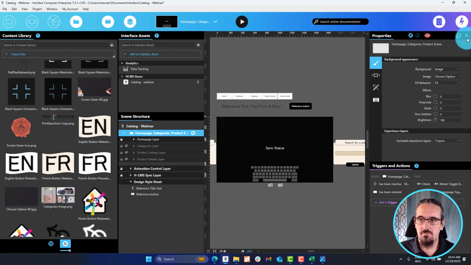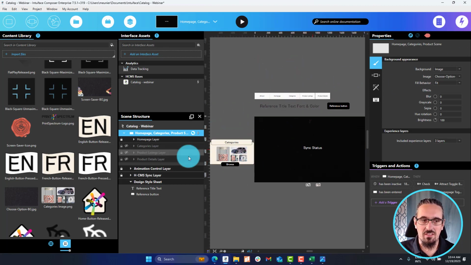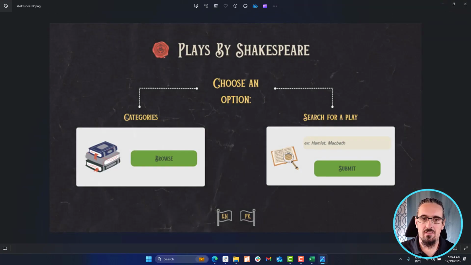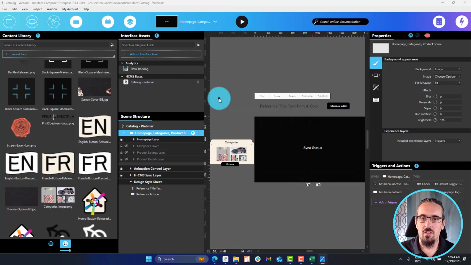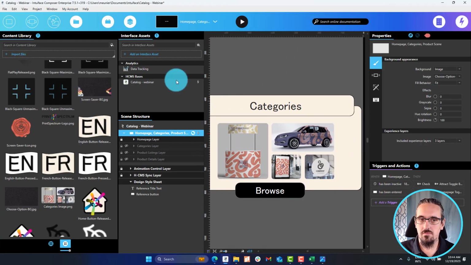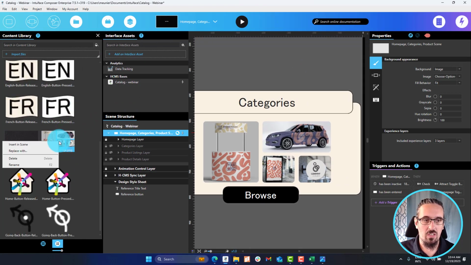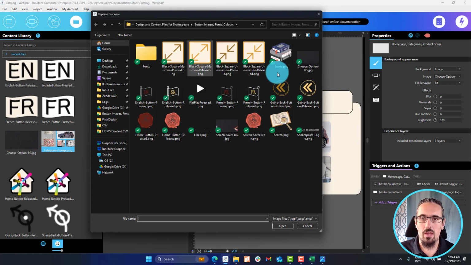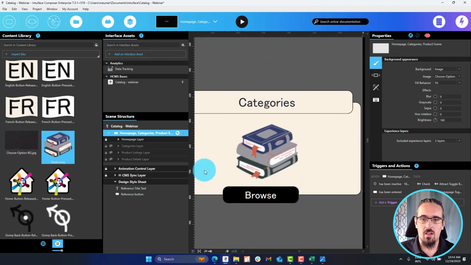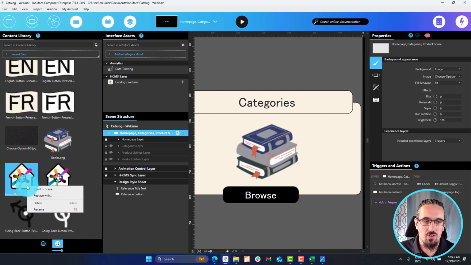In the home page, here we have our categories. If I look again at the final design, we want something a little bit different. Like the text is outside of the box. We have the books on the left. We have the button here in the middle. So not exactly what we have here, but we're going to adjust this. So first of all, we have our image. I want to replace this with the books. And then this is where you can start making changes in the templates themselves. Actually, let me just change all my images so I know I'm done.